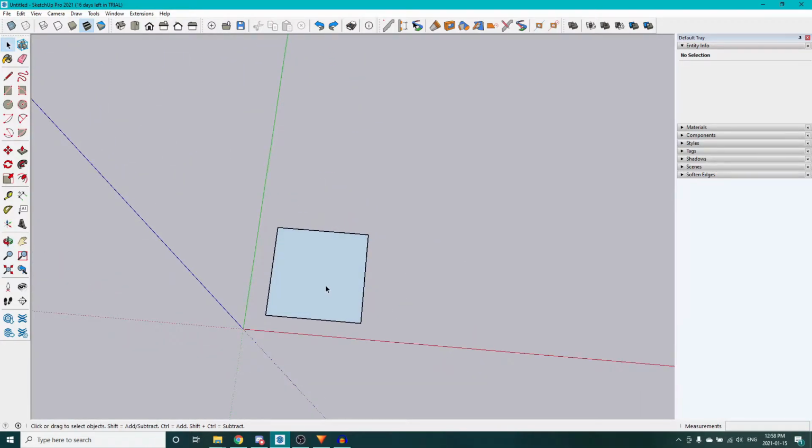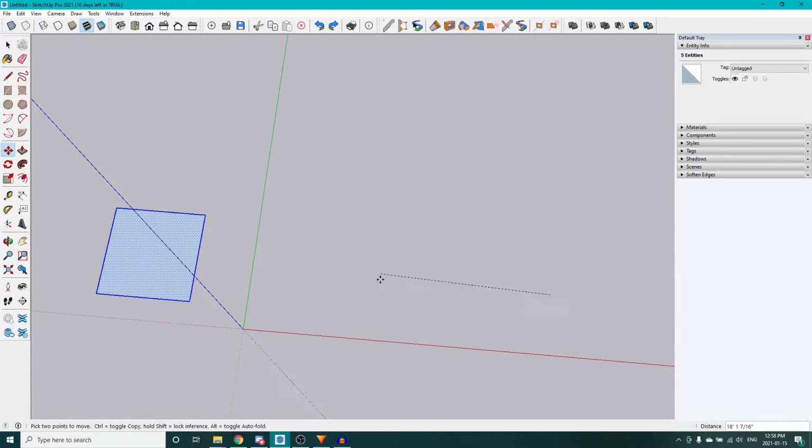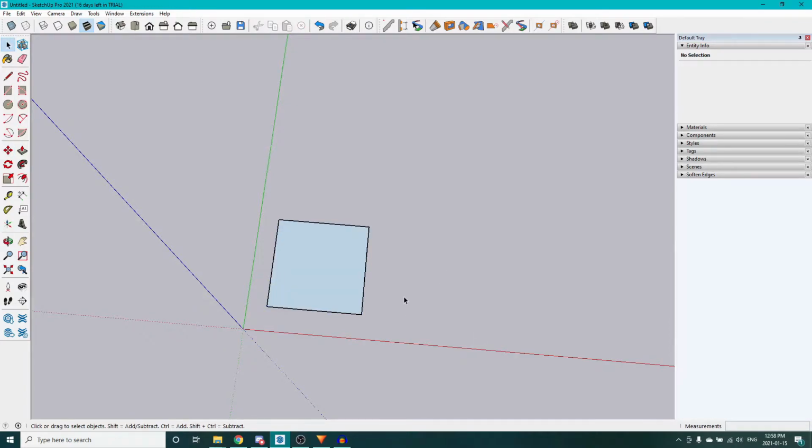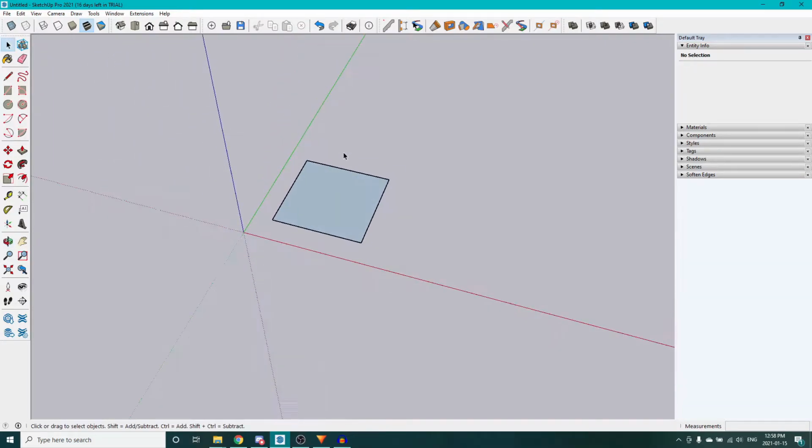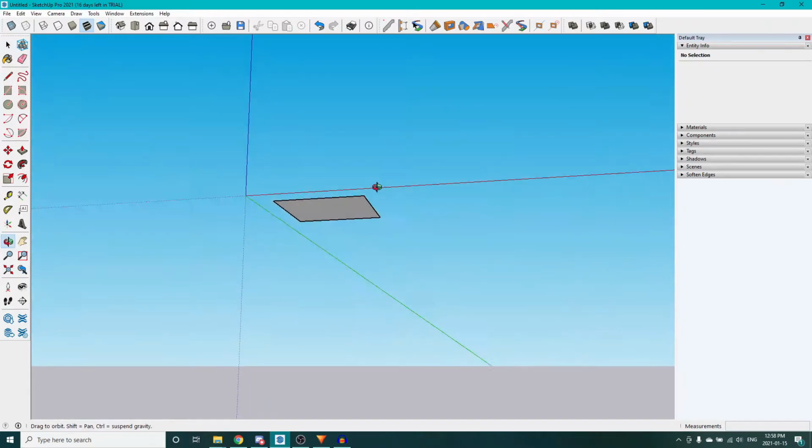Now we want to move that whole square, so we double click to select the face of the square and everything touching it. Now when we move, we don't even need to be clicking on this square. We can move anywhere, and the same movement rules apply, whether we want to go left and right, up and down, back and forth. So again, sometimes you'll be doing something and you know it's not quite moving the way you want it to. Chances are you've selected it and it's either touching another point or face and it's trying to take that with it, or you don't have everything selected.